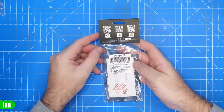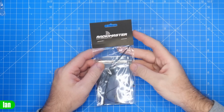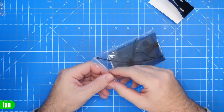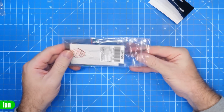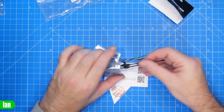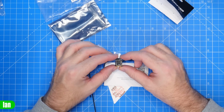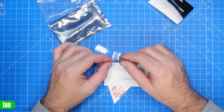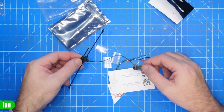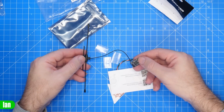So to start, we'll look at the XR1. Now, this kit I've got here is the XR1DB. This is the dual band kit. When you buy this receiver, you will actually have the option of buying it in 3 different configurations. The receiver in those configurations will be the same, but the antenna included will be different. So, for instance, the XR1 is capable of dual band, as I've said already, both either 2.4 gigs or 868-900. It has an external antenna connection, and in the kit I've got here, it comes with a dual band antenna, which means you can simply switch between 2.4 and 868-900 on the fly.